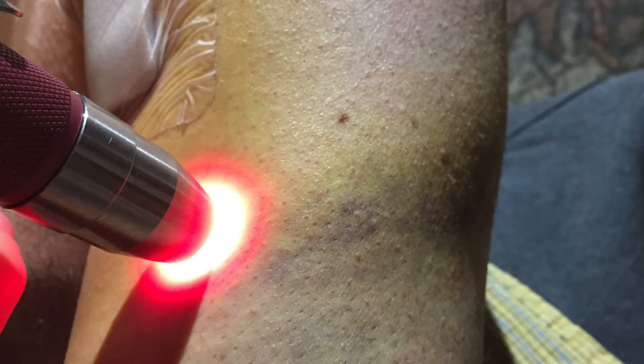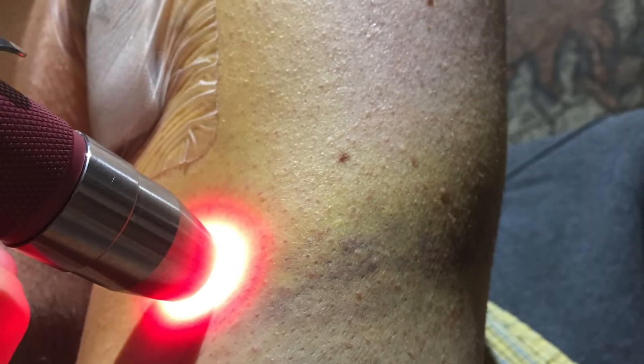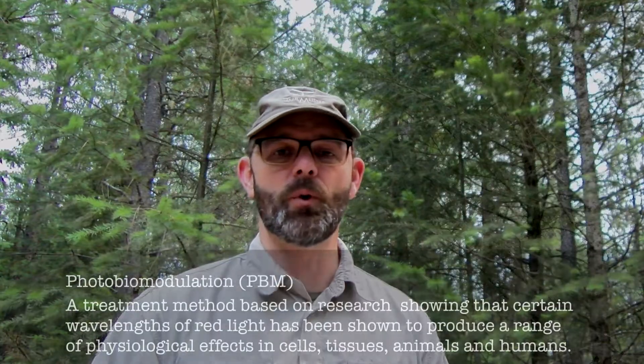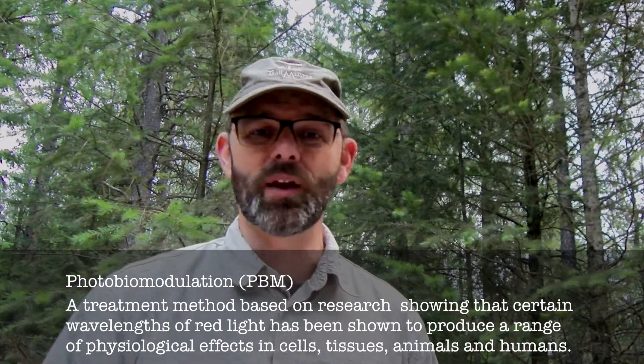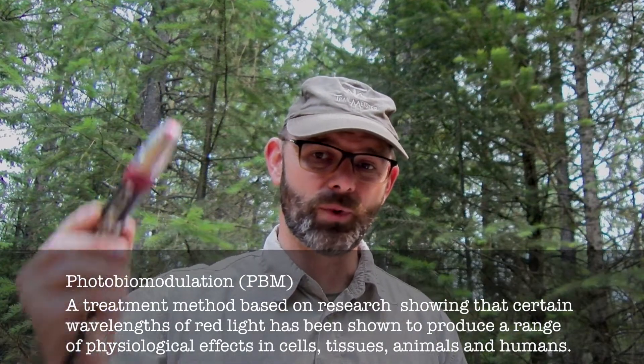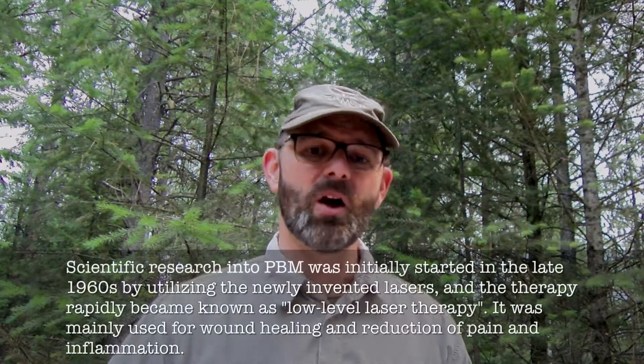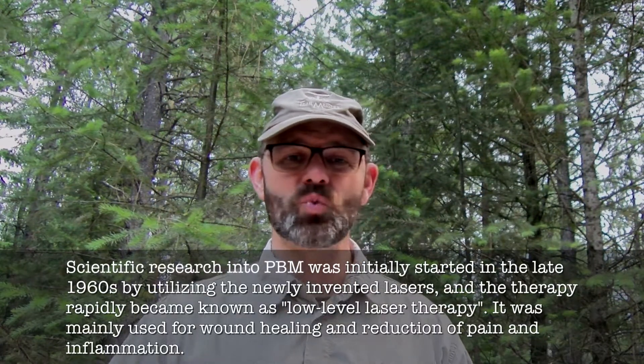Hey there. Gravity is a problem, but the allite is my friend. I use this thing on almost a daily basis. Prior to a particularly eventful ride, I had never even heard the term photobiomodulation — it's really quite the word. An easier name is red light therapy, which is a well-established and researched form of treatment around the globe for animals as well as humans.